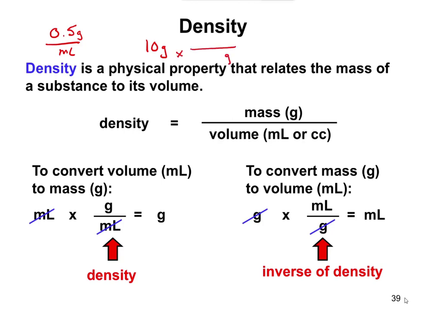Well, my next step, I know I have to put grams on the bottom. So looking at my conversion factor, I know I have 0.5 grams per milliliter. So I can write 0.5 grams at the bottom per milliliter up top. Grams cancel, and now I can say I have 10 times milliliters. So the way I do the math here is I take 10 times milliliters and then divide it by 0.5. So you basically take everything in your numerator, multiply them together, and then divide by the stuff in your denominator. This answer is going to give me 20 milliliters.